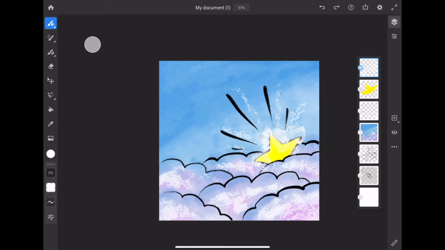Wow, it almost feels like I'm working with chalk or something. That's really interesting. Yeah, this brush is something, that's for sure. And then if I just kind of, it almost feels like messing with powder, which is really something I haven't tried before digitally for sure. This might be a little bit overkill on the sparkliness, but you know, I'm just having a good time.